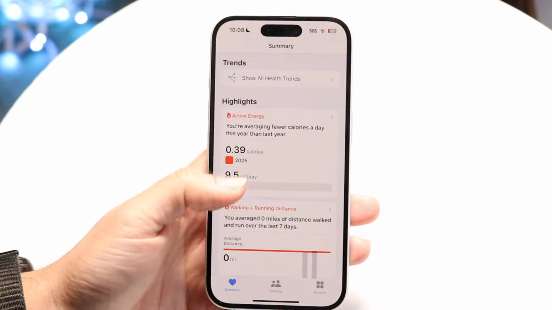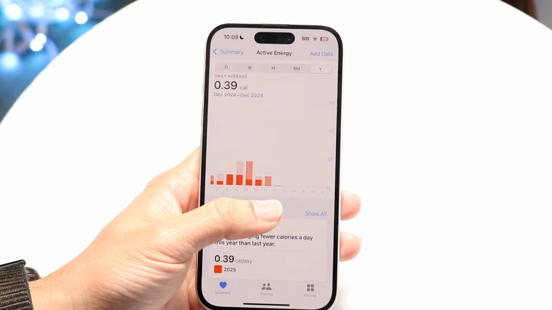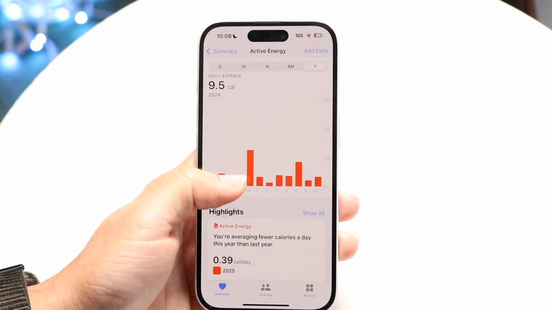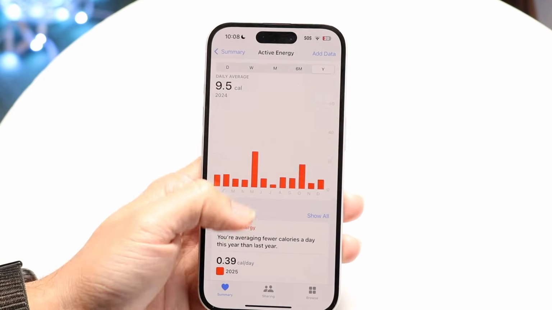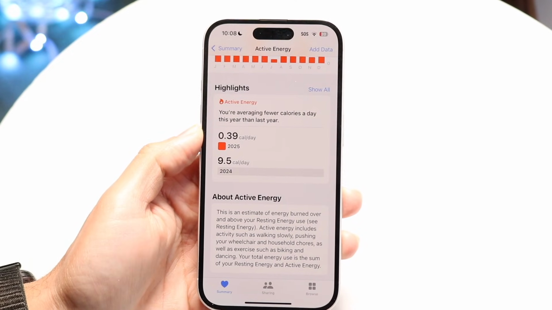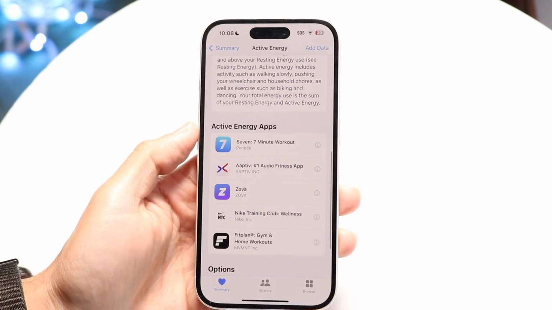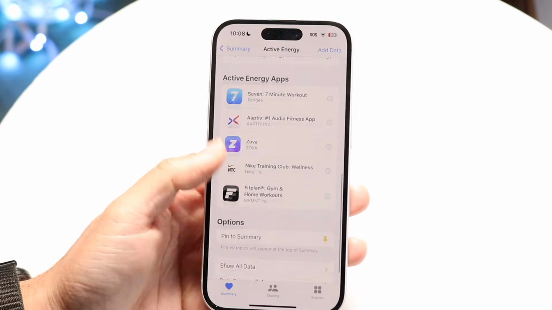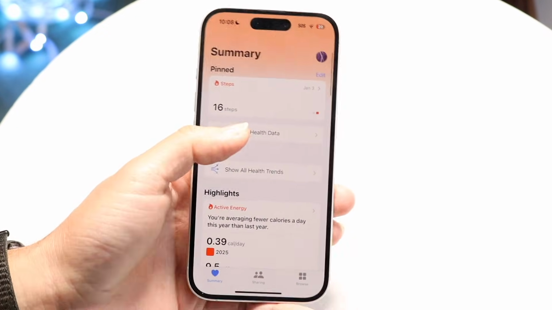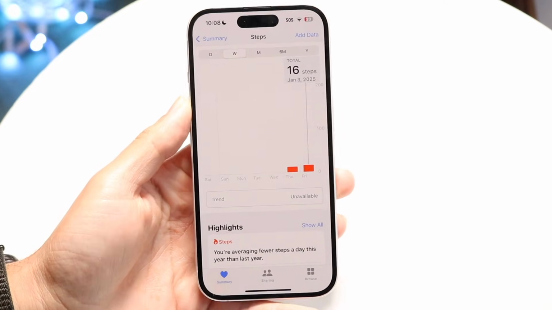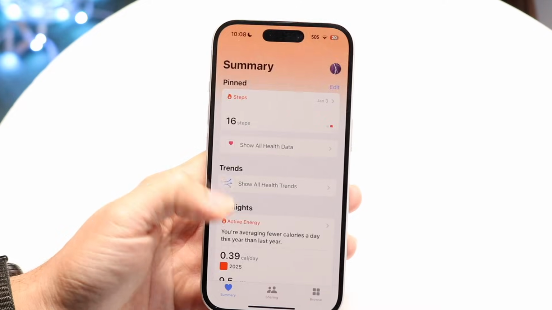The best thing is you can also tap into these panels to get a little bit more of a breakdown. Within here, you can swipe through and see the past couple steps that you've gotten every single day. Your highlights down here can give you a little bit more information, and usually at the bottom, they'll give you some more energy apps that you can download to modify it and track it a little bit more. Hopping back out, like I said before, the same thing can be done on the steps portion as well. You can tap on it and see how many steps you've gotten on all your devices.